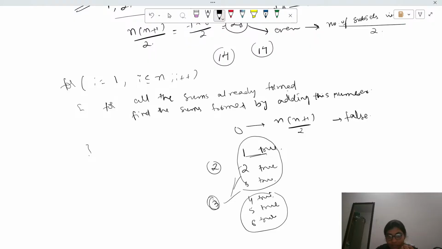So the time complexity would be, the DP table can be a 2D vector, but then we can do space optimization, which would become a 1D vector only. Then the time complexity would be big O of N times the sum, which we can do according to the constraints that we were given. So let's code this now.